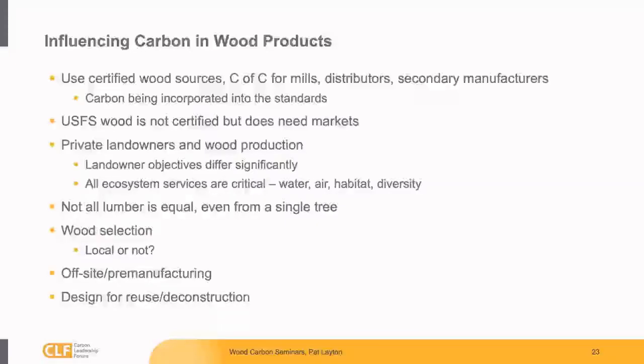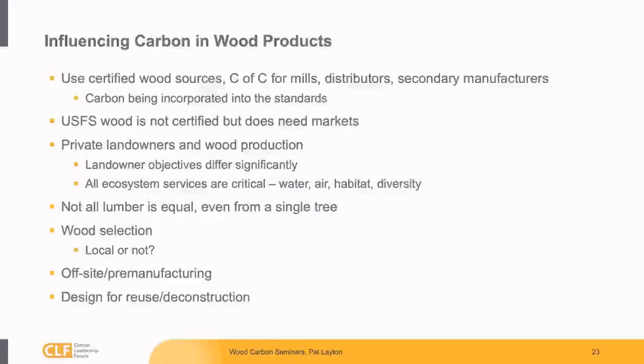And then the idea of wood selection. Do we want local or not? That's an important point. So I will say on the Quattlebaum building, when the architect selected wood originally for trim and for our boat shed, he chose Western red cedar. I suggested that we use either bald cypress or white oak. We ended up doing that because we wanted to use local woods. We did not want to transport them very far. We wanted to reduce our emissions footprint on that.